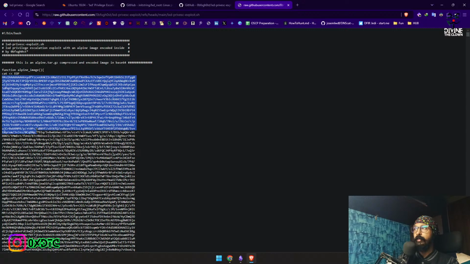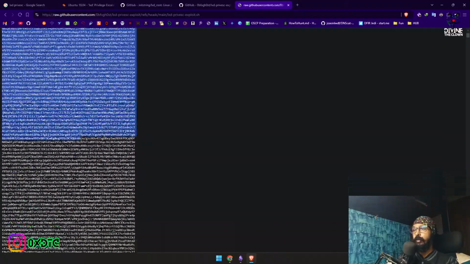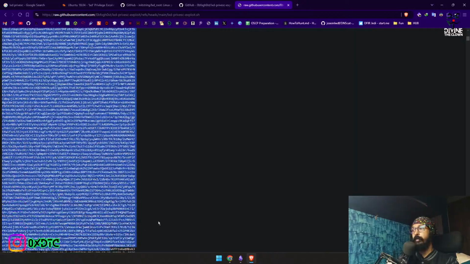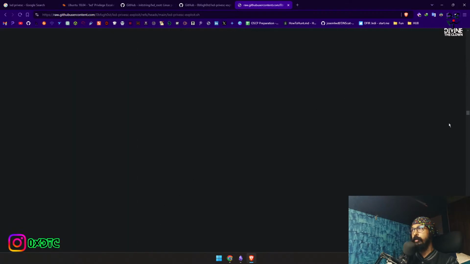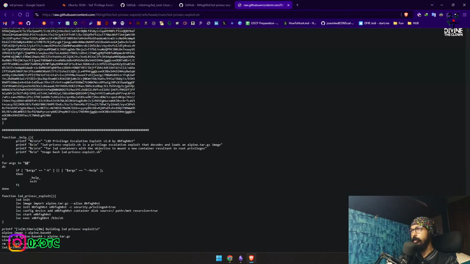And this is a base64. Yes, it's a base64 encoded image, and it's damn long, man. This has like no end. And there we come to the last.